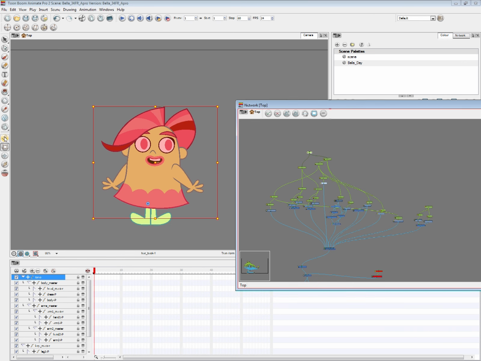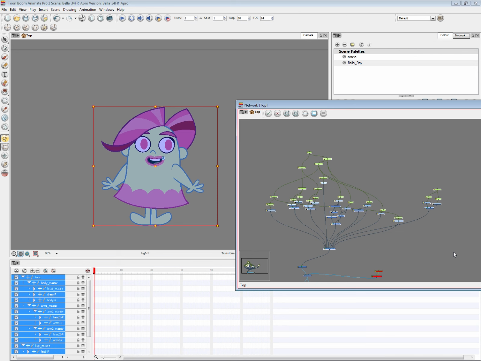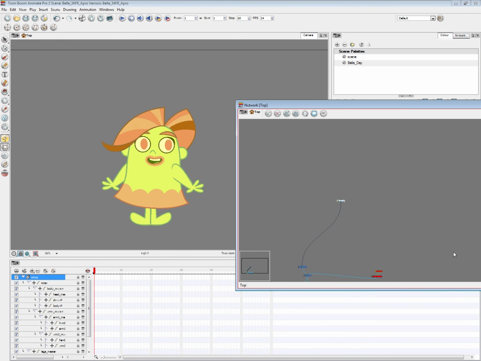So we have the torso and the legs. We're gonna highlight everything. Control G. And we got this nice one group. We'll name it Bella underscore 34 FR for 3/4 front.